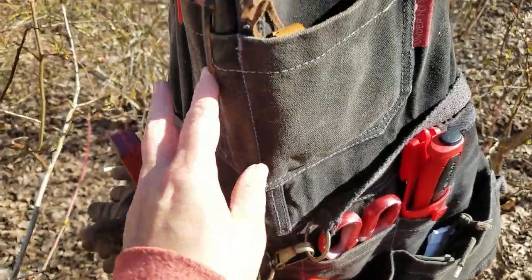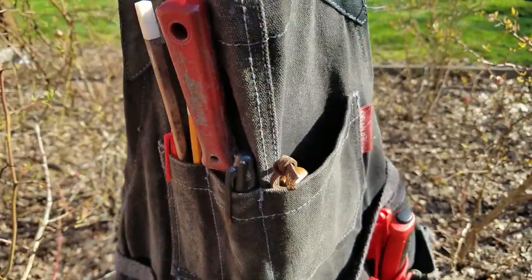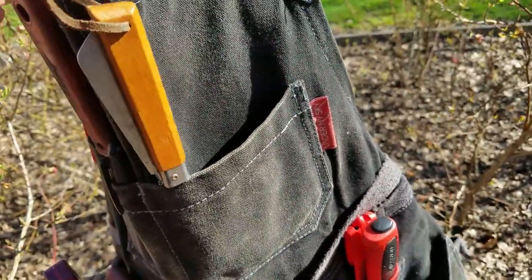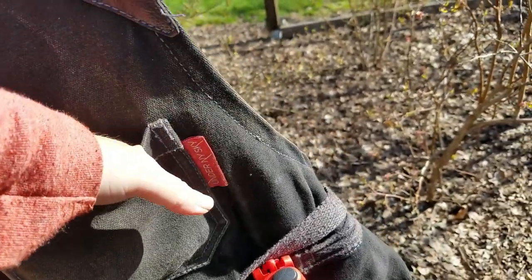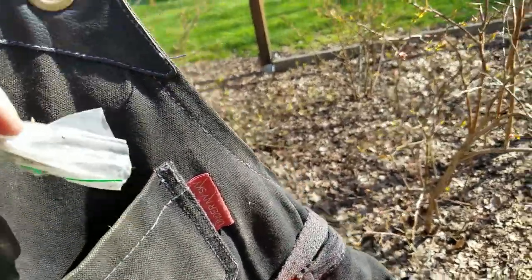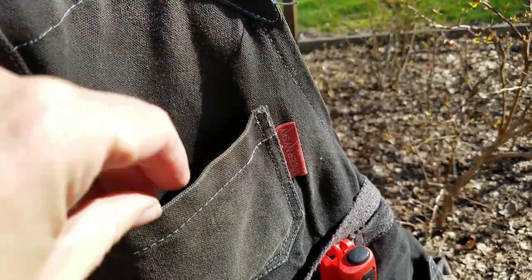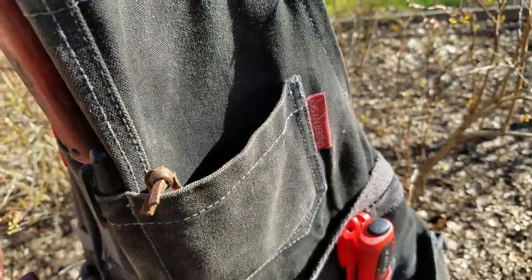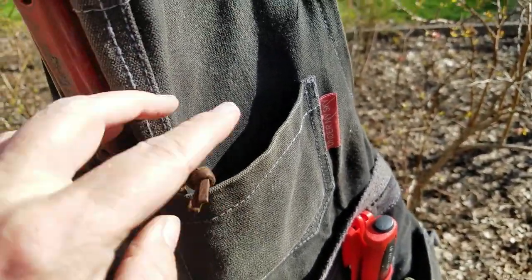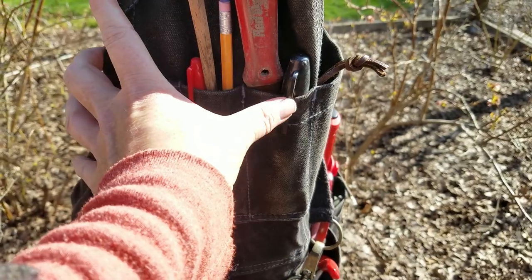Let me show you what I have in here — you may choose to get or make some of these tools. This large pocket carries a knife and an old plastic bag. I usually carry my phone in here upside down because I'm generally playing music or a book on tape, so instead of having earbuds in I just blast it from my phone — that way if something goes on on my land I can usually hear it. I've also got two Sharpie pens, a red and a black.